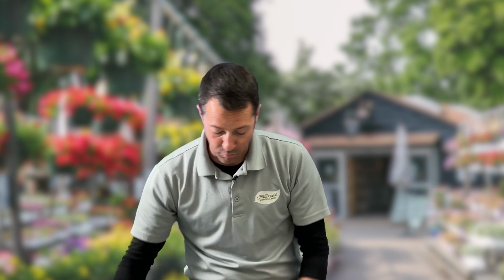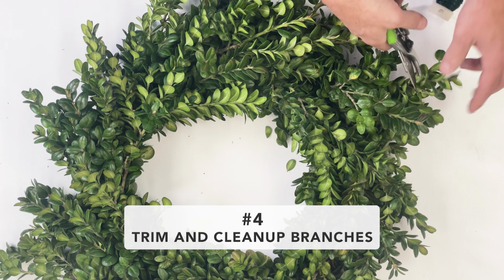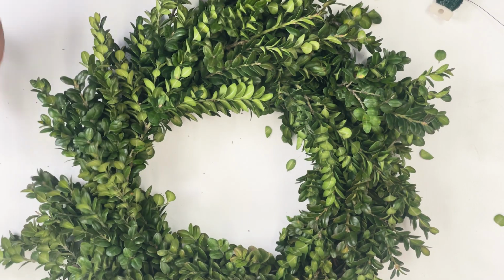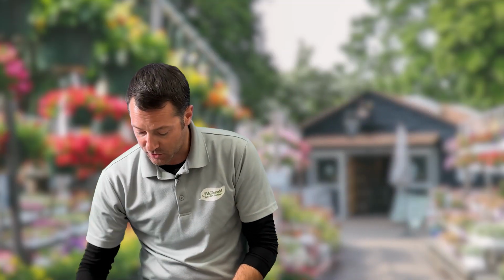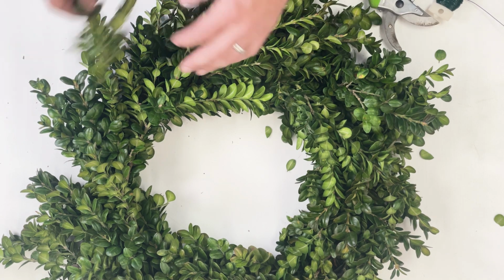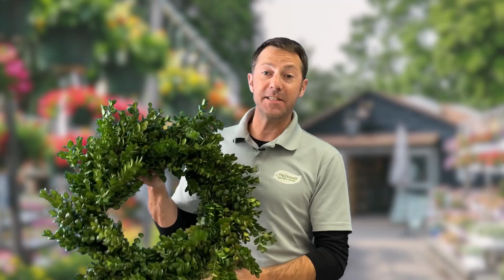Now what you can do if you want to is you can just go through and clip off a couple of those pieces that maybe are getting a little bit out of control on you, maybe don't quite sit right. If you need to add a piece, you can always go and take some of that extra, clip off a piece, and tuck it into a spot that maybe needs a little bit more fullness. And that's basically how you do it.